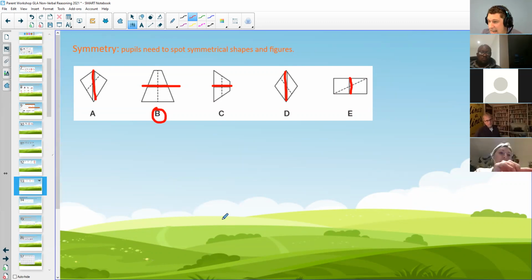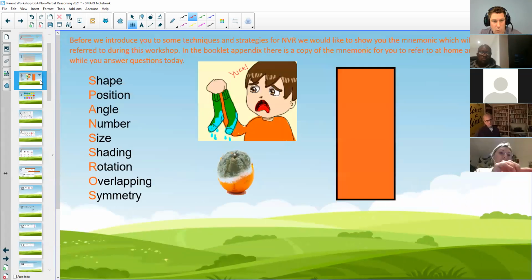So that draws us to the end of the mnemonic. If I just could go back just to remind you on what we looked at. Those words are the words that we know apply to any 2D question type, any non-verbal reasoning ones. If you did arrive a little bit later to this workshop, we are going to be looking at two-dimensional questions this afternoon, but we will also concentrate on spatial reasoning as well.